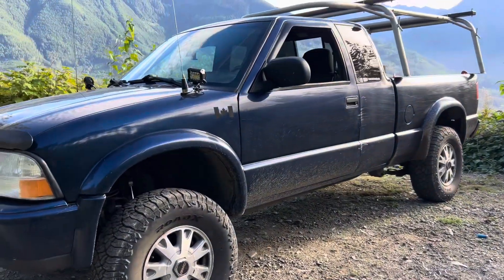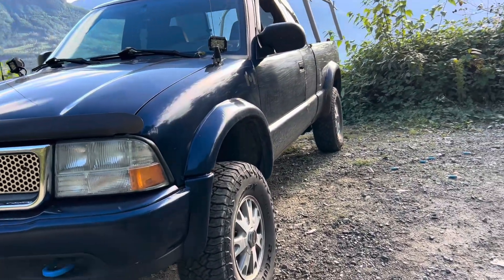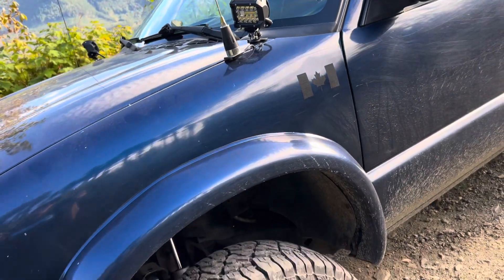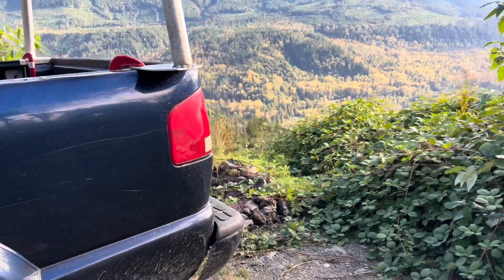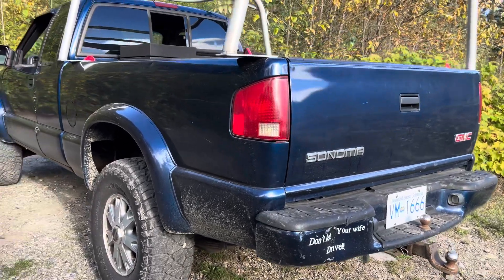If anyone has any more questions or information on anything you saw in this video, let me know and I'll try to cover it. I'll do my best to find the wiring harness I bought — I don't remember where I got it. The lights I got in a trade for a bigger light bar — I got two pods and a small bar brand new in the box. I'll post any information I have on those, and I'll show you guys how the lights work when it's dark out. Don't mind the hat or the shirt — I just got off work but I wanted to show you this quick view and give you an update on the truck.